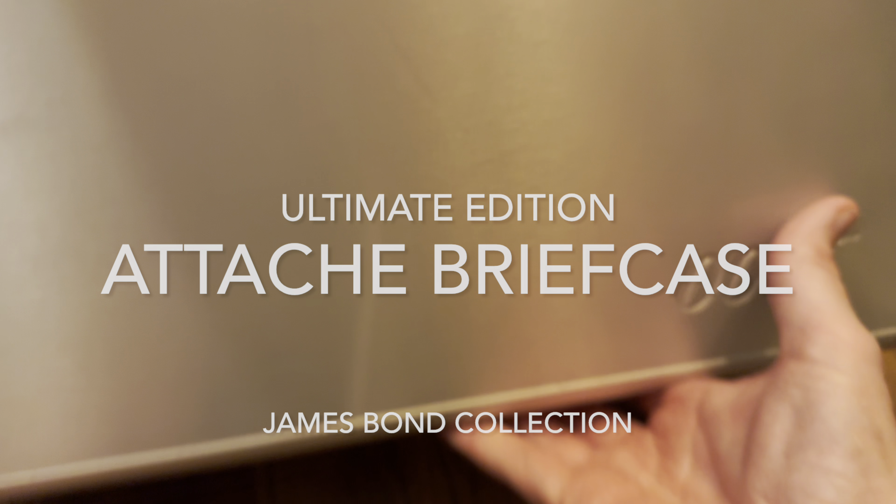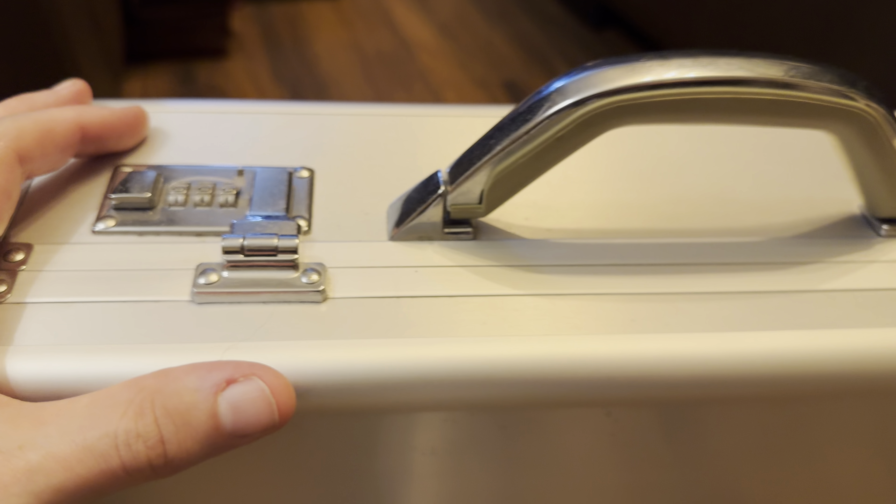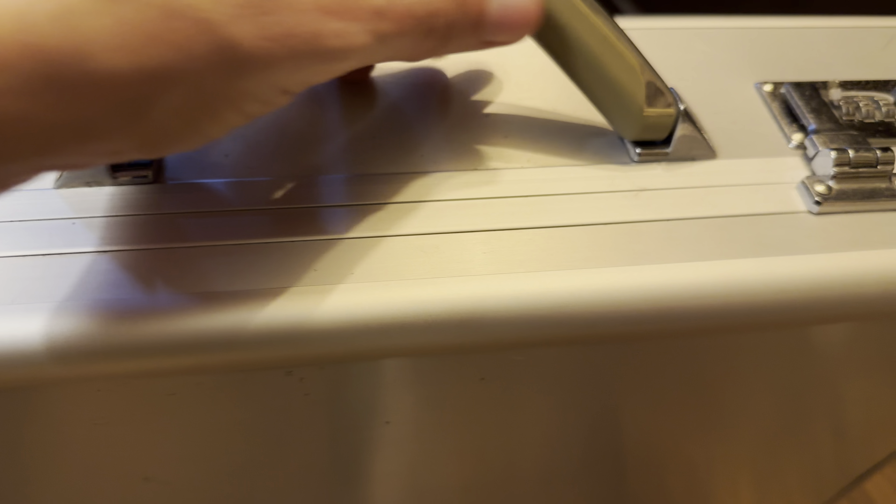Let's get the box on its side so you can have a good look at it. It's a proper attaché case with numbers on and everything, a little bit of fake leather on the handle. Panning around you can see the sides and the back — it is quite heavy. I tried to keep it in as good condition as I can but it's not easy with something this large to house in the collection.